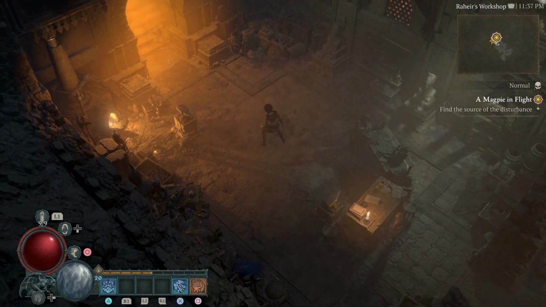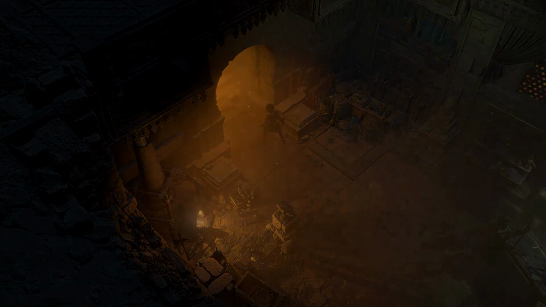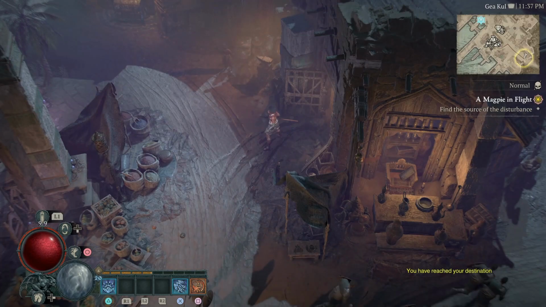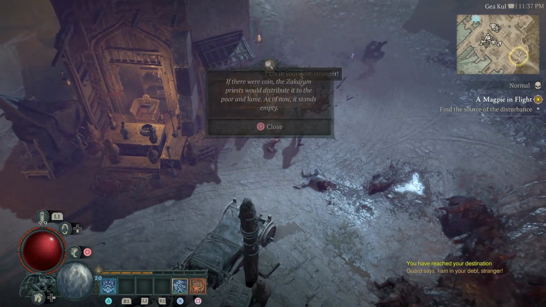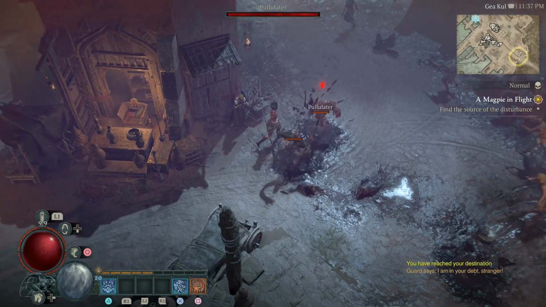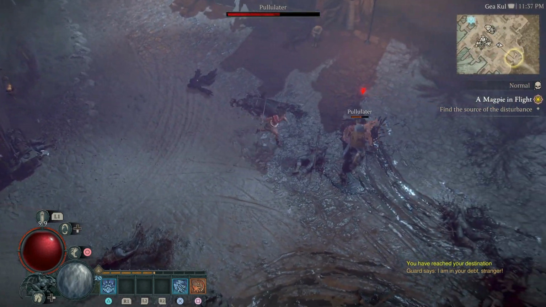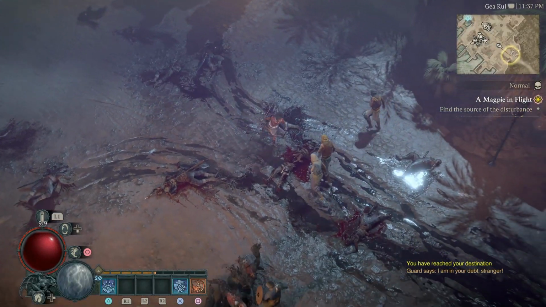We are now in Gea Kul and we have to find the source of the disturbance. We met Rahair, who is a friend of Lorat, but something is happening outside Gea Kul. I have a feeling that somebody is attacking us. Okay, maybe. Yeah, definitely. We are under attack.